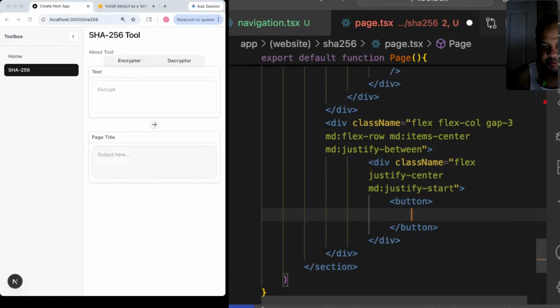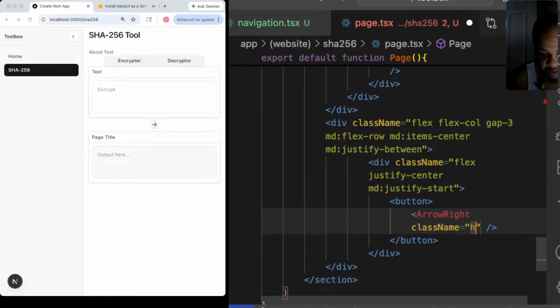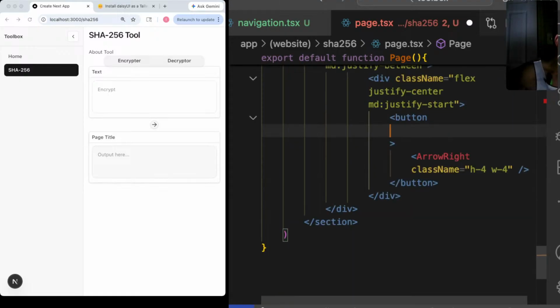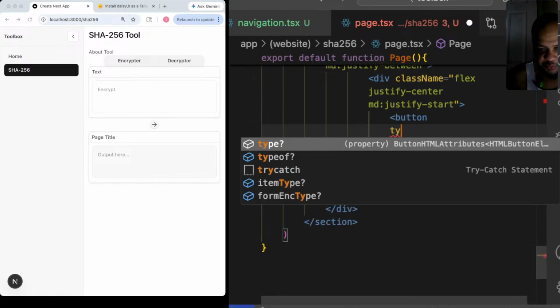And the button, we'll add an arrow right, class name a height of 4 and a width of 4. All right, so for this, we'll set the type to button.